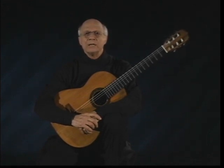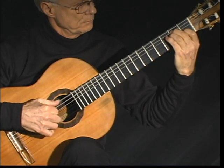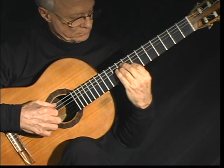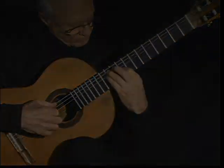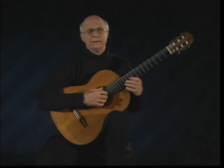The following studies are to be played over the E major triad progression from the previous tremolo studies. A single bass note accompanying the melody.